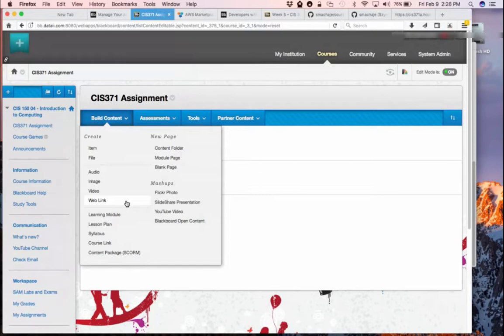Now, the magic here is this. With what we are doing, using LTI, we basically have to tell Blackboard, even though we're calling it a link, you need to create a post form, and then when they click on the link, you will submit a form for them. So you can have hidden values, input, name, something, then type equals hidden. We use, for example, type equals password and type equals text, but you can have hidden, which means that it doesn't show to the user, but then the form is submitted and a post goes to our server.